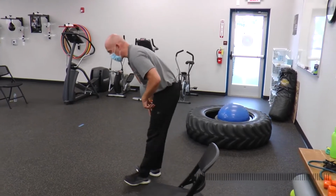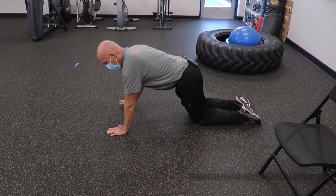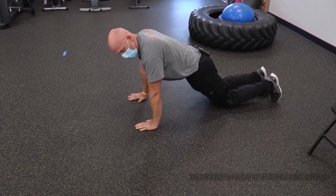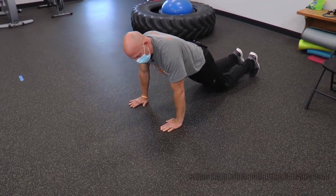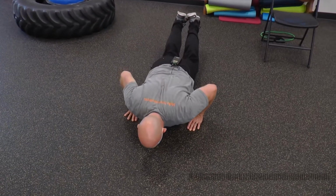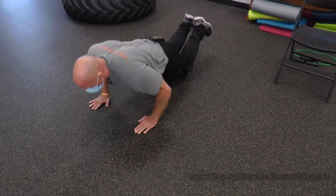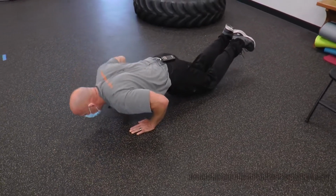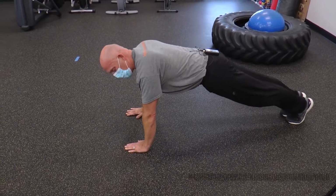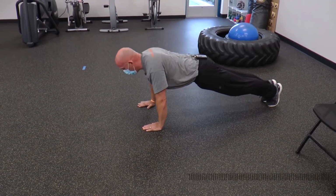And then the next level would be to do push-ups from the knees. And again, your hands are roughly shoulder width apart and at shoulder level. Breathing in on the way down, out on the way up. And the next level would be to be on your toes. Breathing in on the way down, out on the way up.